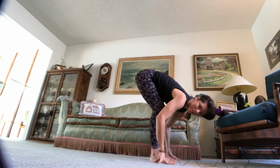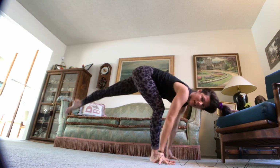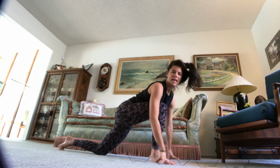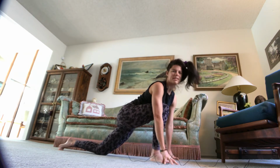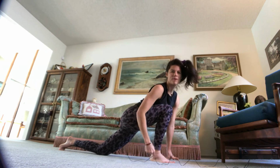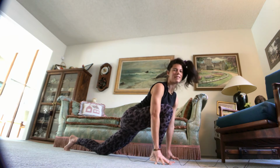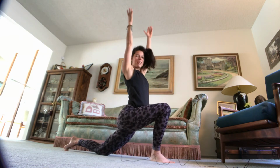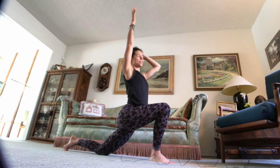Bend your knees deeply and step your left leg all the way to the back of the mat and set the back knee on the floor. If it's okay with your hips, sink the pelvis down towards the mat. Your right knee is above your right ankle. You can stay here, or if it's okay with the body, reach your arms up over your head on Jinayasana.